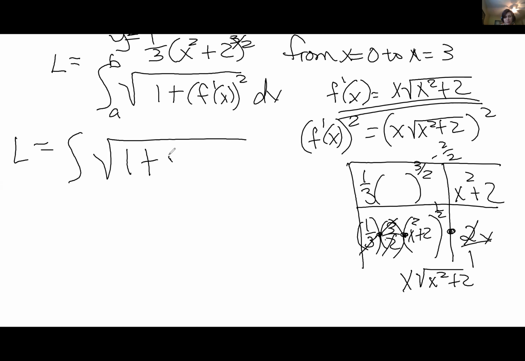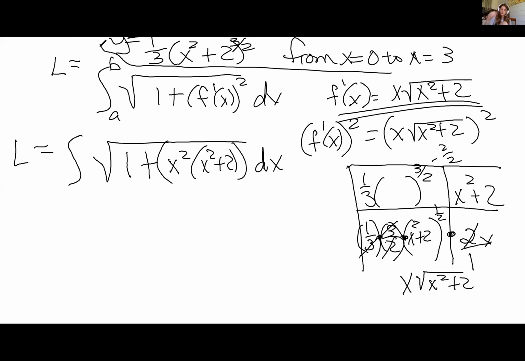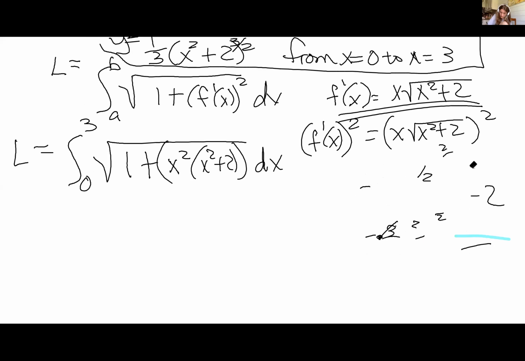So tell me what this is going to turn into. x squared, and then just x squared plus 2. Yes, x squared over x squared plus 2, right? Is she right, y'all? Yes. And then dx. Now, we haven't put limits of integration on. Do you know what those are? Look at what they gave us at the beginning of the problem. x equals 0, x equals 3. There you go, 0 to 3. So far, we okay? Yes. Okay, so let me erase to clean this up.